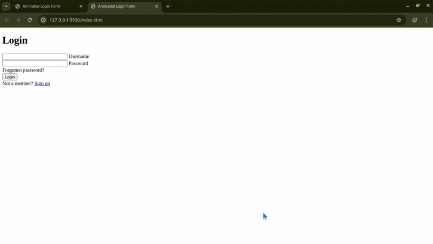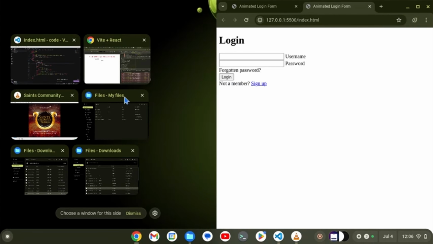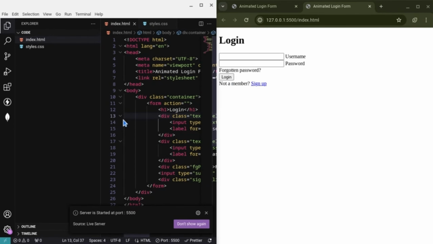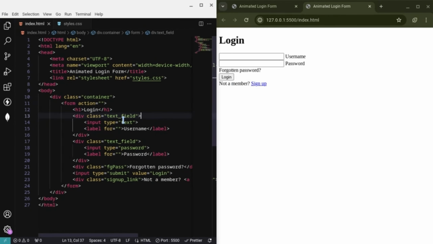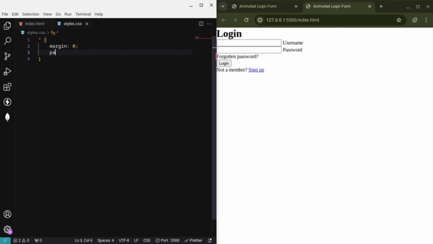Good. So this is our HTML, and what we would do is to split the screen between our browser and our text editor. Boom. Now we can style with ease, so that whilst we are styling, we can see what's going on. The first thing we'll do is to remove every margin and every padding.